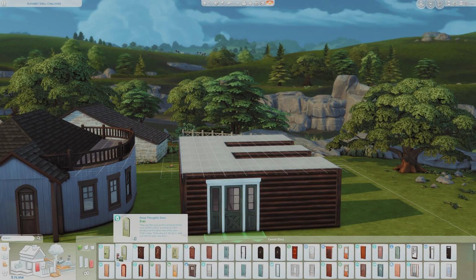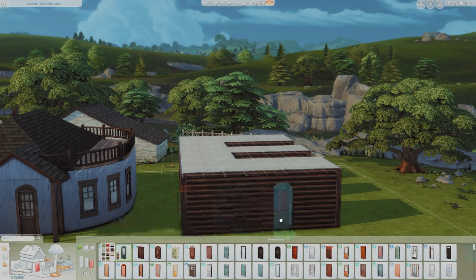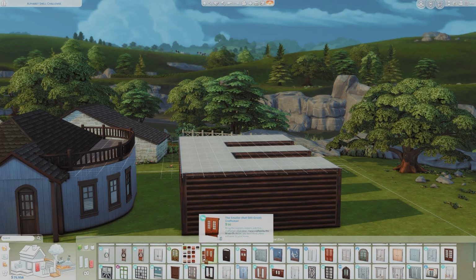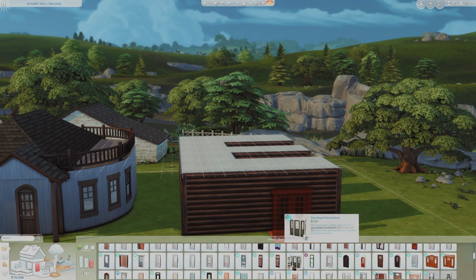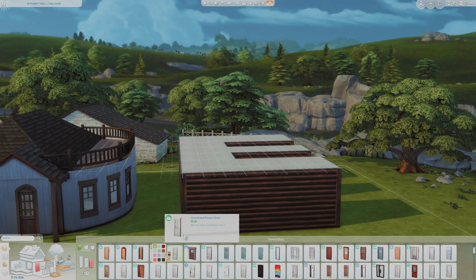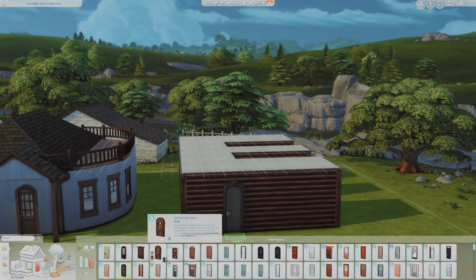So for the most part, I figured I wanted to go for a cabin-esque kind of feel and stick to browns and a little bit of green, just very natural tree, forest-esque colors.